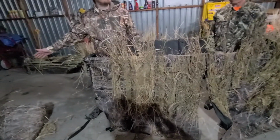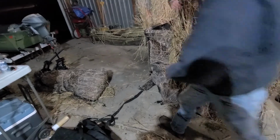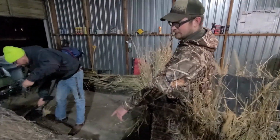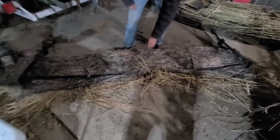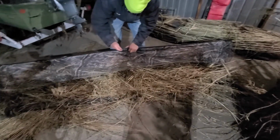But now the most interesting part, what I think of this blind, is the top. With the top, all it does is fold out like what Andy's doing right now. You lay it flat like so. You've got pins that you lock it in.